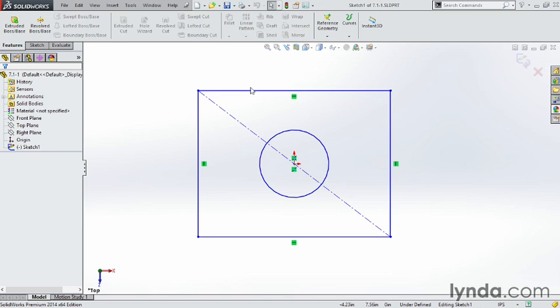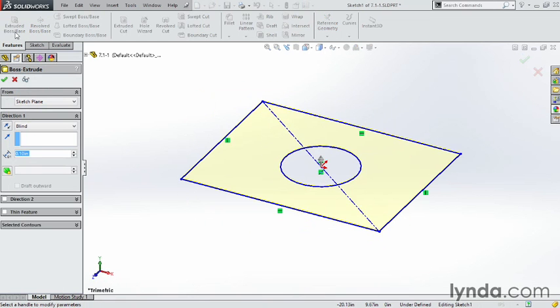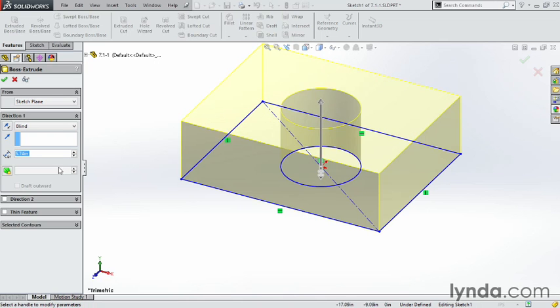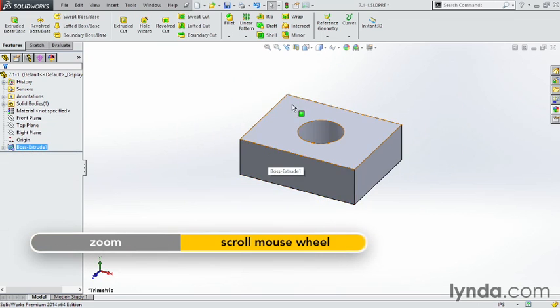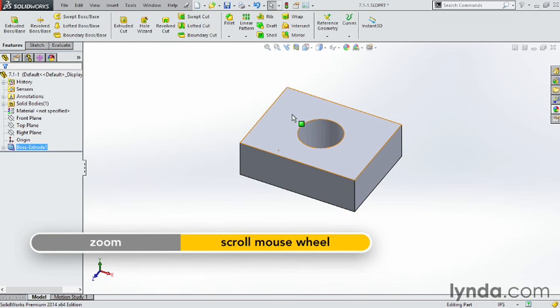In this case here, I've got a circle and I've got a rectangle inside of each other. What I'm going to do now is come up to Features, click on Extrude Boss Base, and click OK. And what that does, it fills in the space between the circle and the rectangle with a solid feature. Go ahead and grab the arrow, pull it up, and I can also come over here on the left and actually type in a number. So I'm going to type in 6, click OK, and accept it with the green check mark. And there it is, a very simple boss extrude feature from a simple sketch.